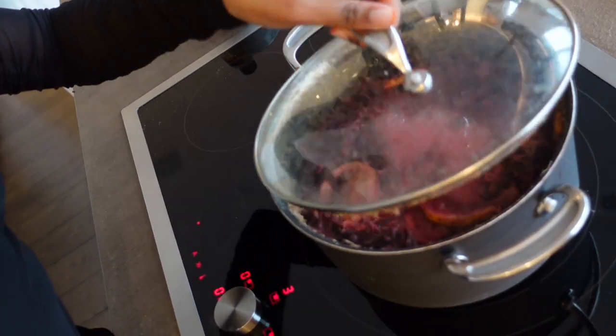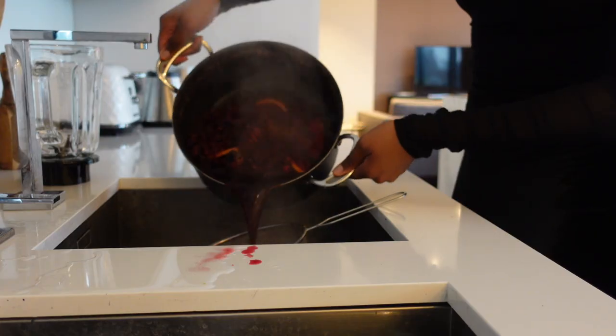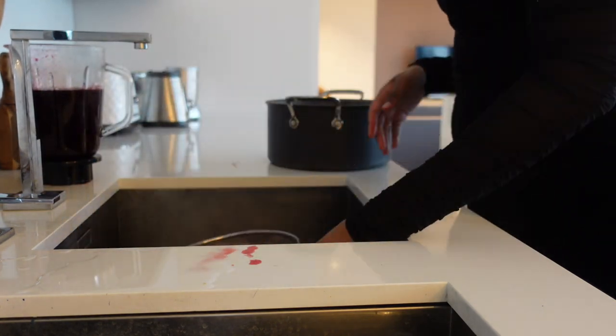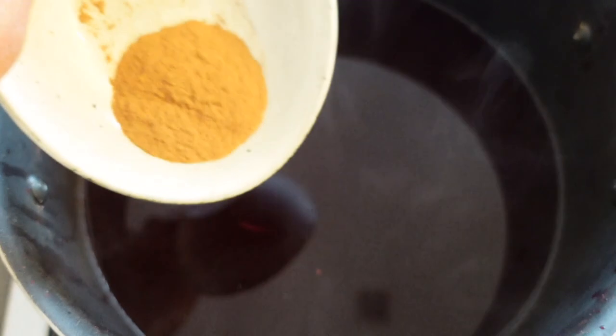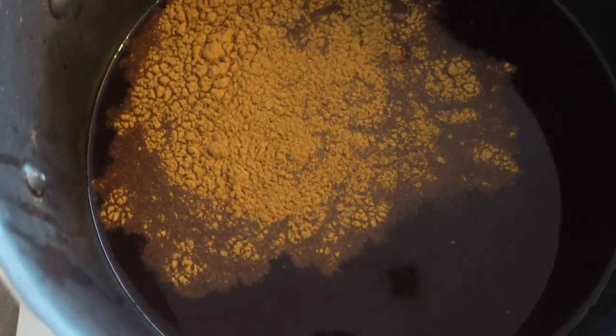A few moments later — it's ready! Okay, 20 minutes later and now we have a look... that looks overcooked, guys, that looks overcooked. Okay, when I thought everything was going to plan! She's doing pretty well though, she smells amazing. I haven't tasted yet because I wanted to add the cinnamon first and slowly add some honey to control the flavor. Now I'm going to stir, taste it, and see how much honey I really want.